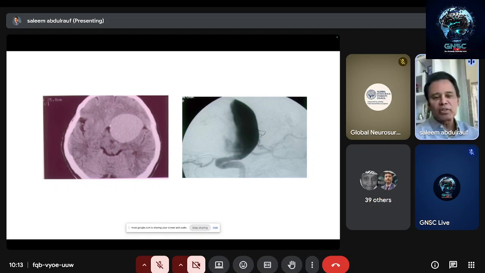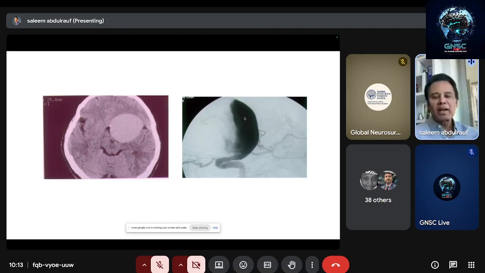This is a patient that was sent to me with a mass. Initially, somebody thought this was a meningioma. It's so big. But when I saw it, this was a massive aneurysm. It's like 9 centimeters. Remember, for the medical students, most aneurysms will be this size, like this dot in the human brain. This is a 9 centimeter aneurysm.